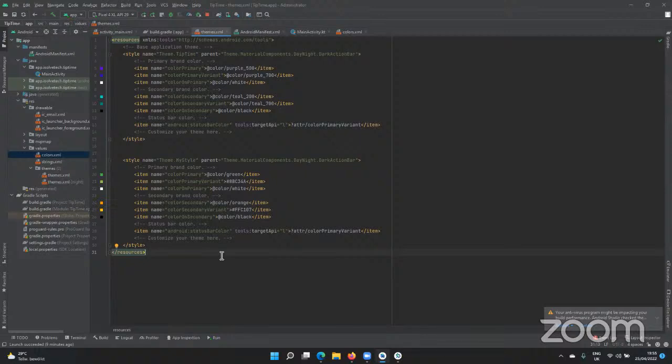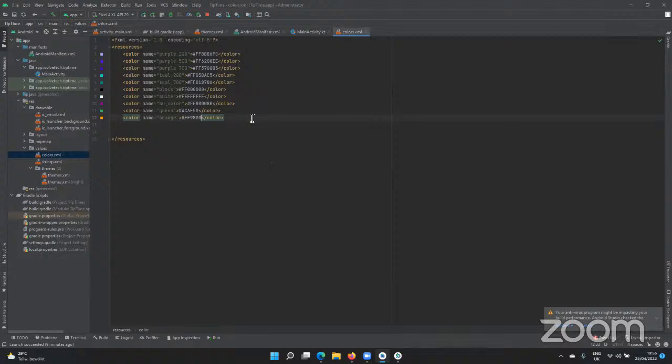So let's just do it for the sake of those who will follow us. I'll call this light green. I know it's not really light green, but just for the naming convention.